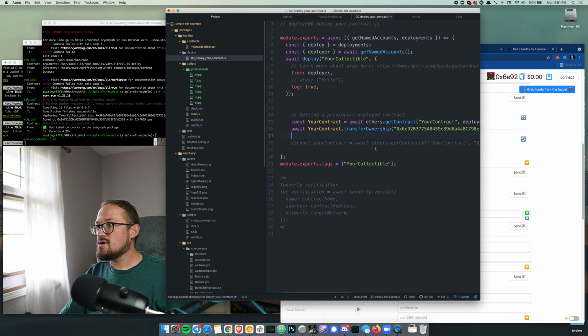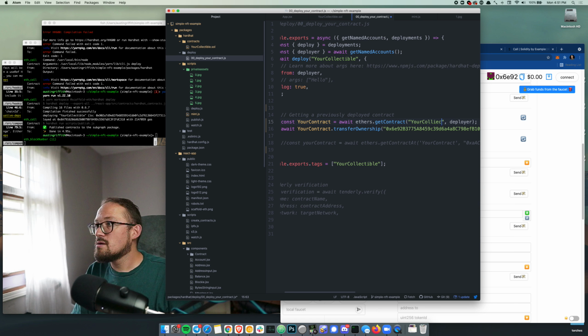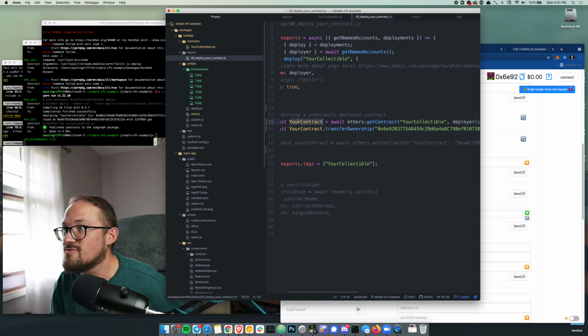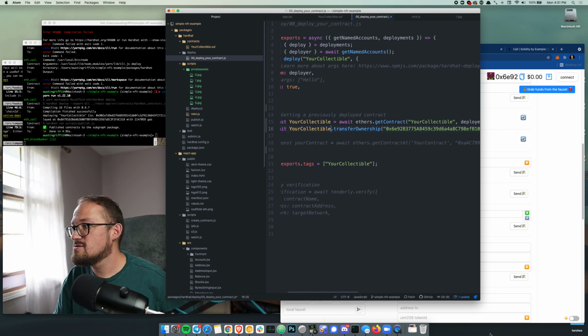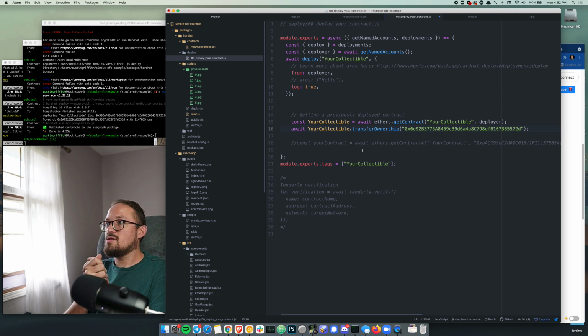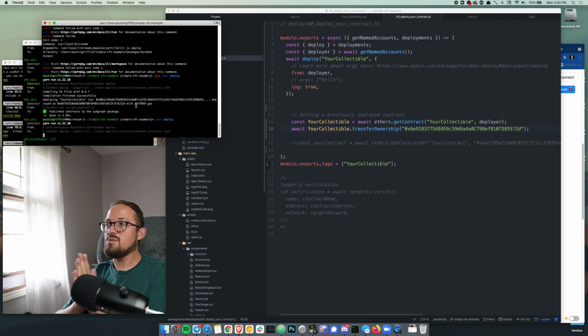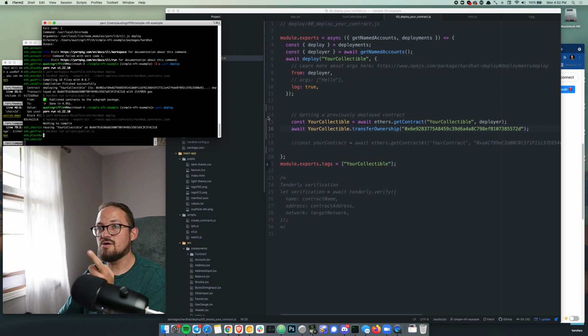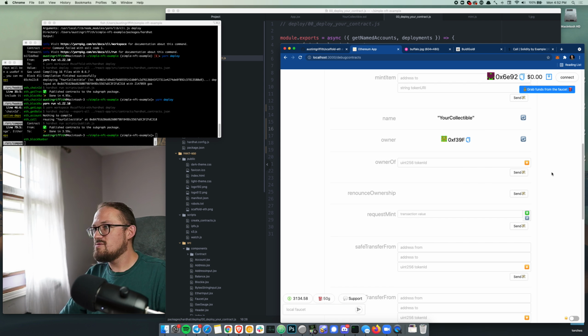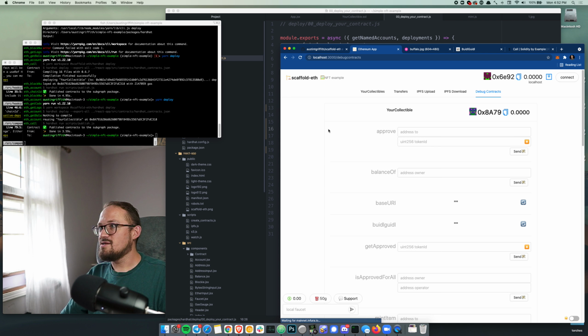Okay, so we grab, oh no, it's collectible. Hold on. All right, get contract. Might as well rename it here too to make it look nice. Okay, I'm feeling it. There we go, your collectible looks right. Your collectible transfer ownership looks good. All right, yarn deploy. So hopefully now we'll be the owner of your collectible. Reusing, don't reuse. Oh wait, that probably just worked though. Who is the owner? No, it did not.